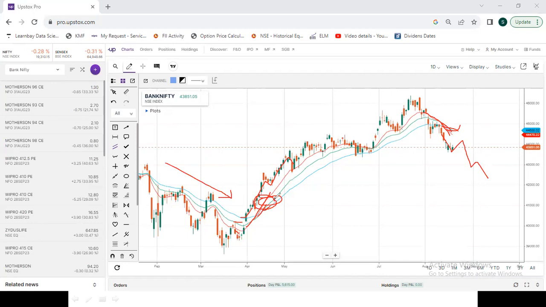Don't jump the gun before making the complete pattern. Okay, it is about to make the pattern. Once it makes the pattern, take it. So this is a clear swing movement. Try this kind of swing movement, you will have more clarity. Just don't take a trade, thinking it is just crossing, here itself.